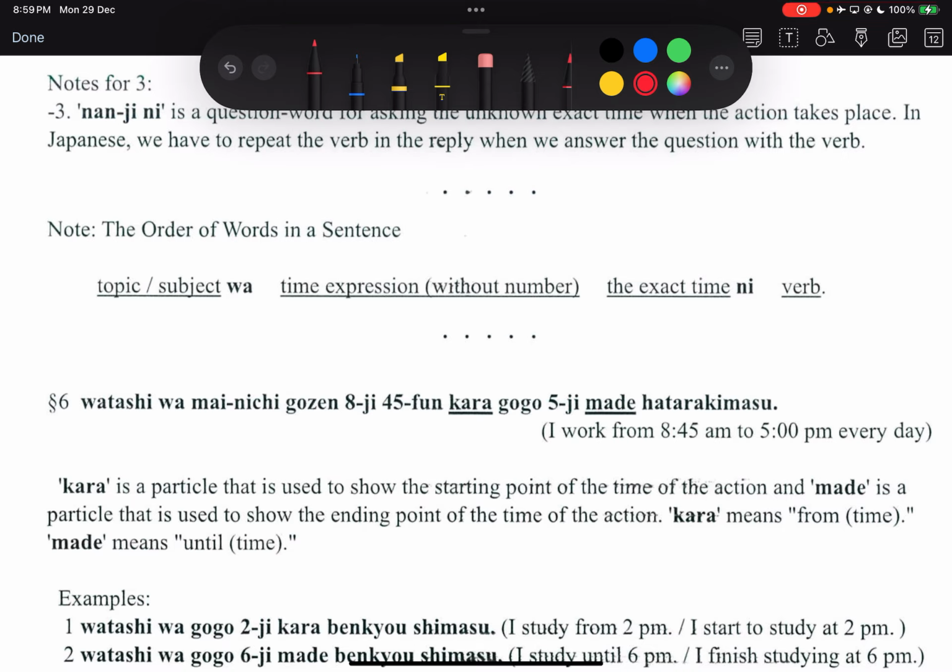We will learn a lot of grammar. What exactly will come first? What exactly will go behind? We will talk about it in lesson 10. But basically, our subject will always be at the start, and at the end is always either a verb or a です. So our verb will always be the last word. The last word is either a verb or our です.